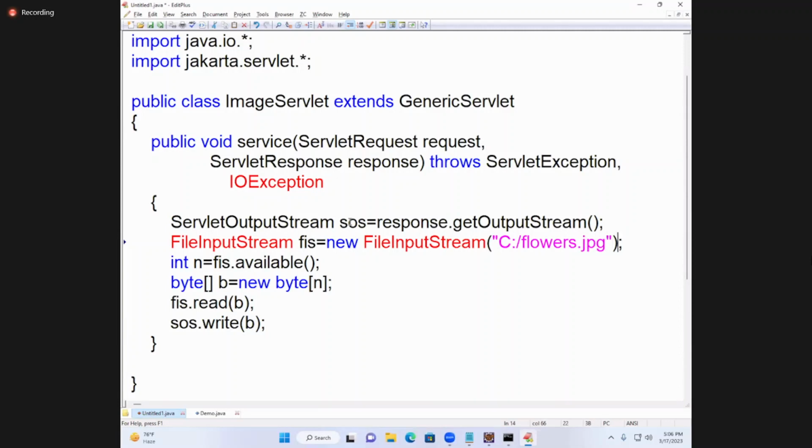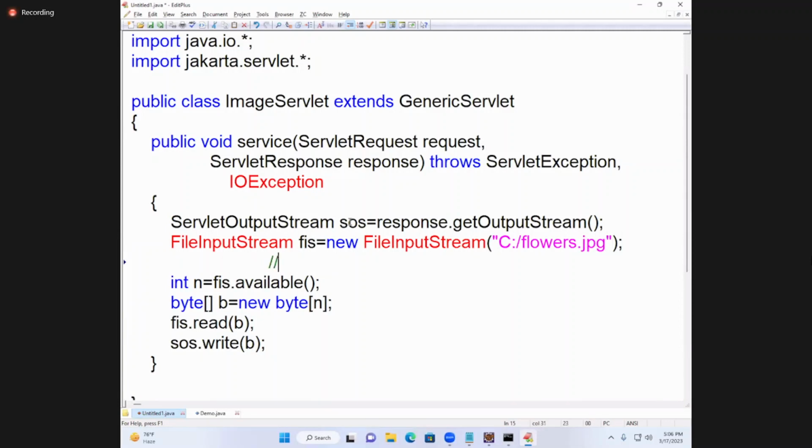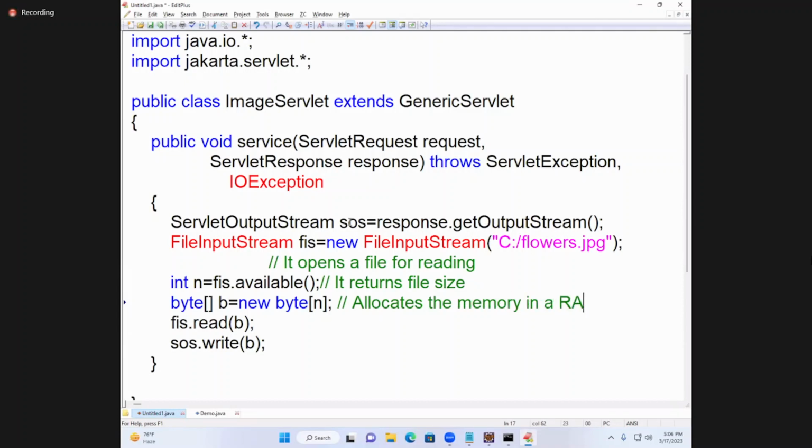What will this line do? It opens a file for reading. What will this line do? It returns the file size. What will this line do? It allocates memory in RAM according to the file size.